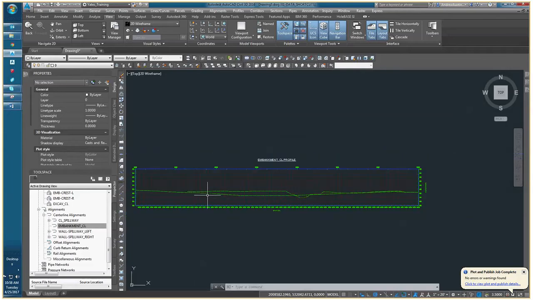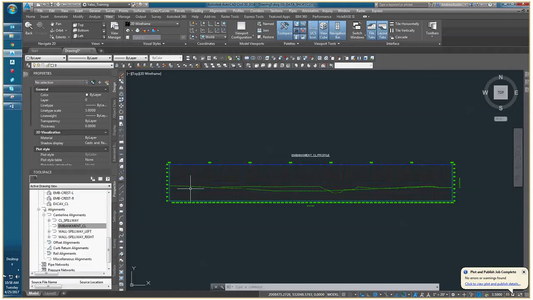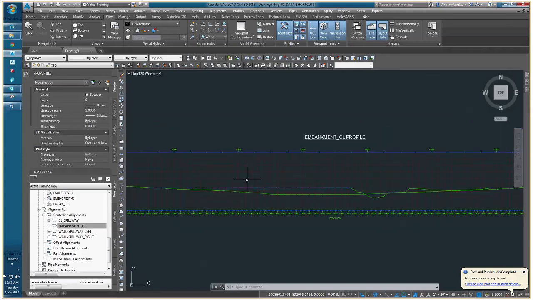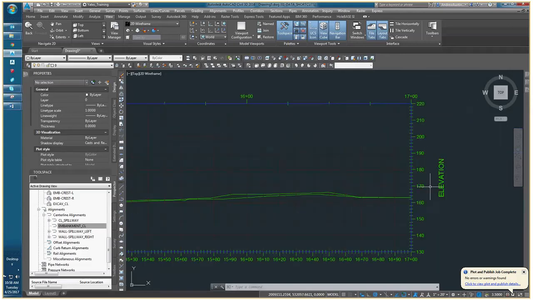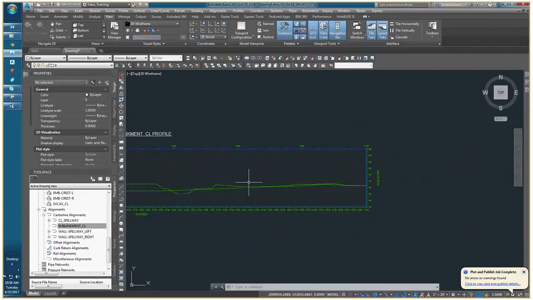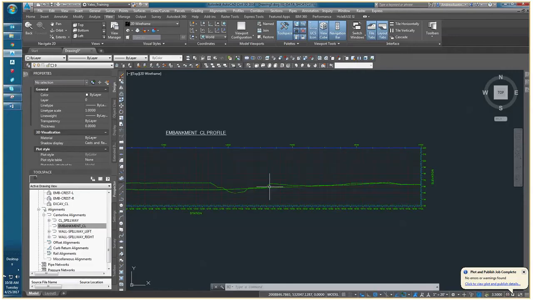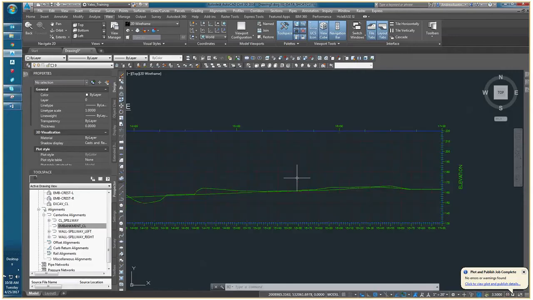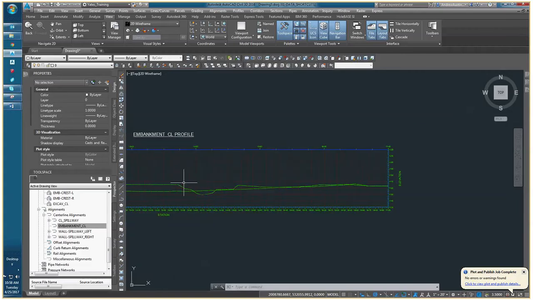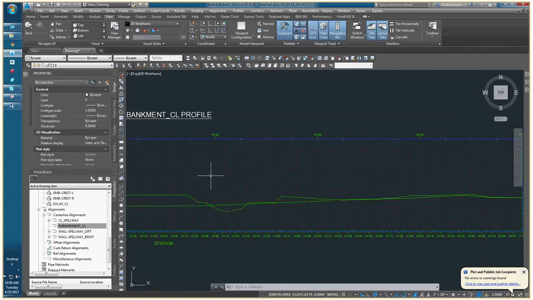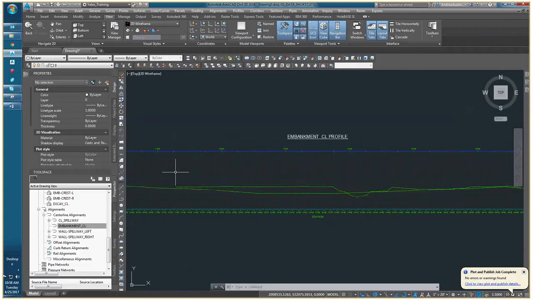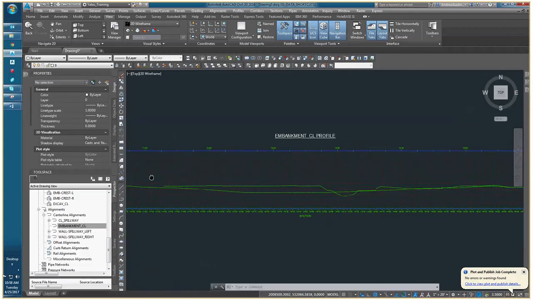If the grid was, as it was first displayed, trimmed at that LiDAR grade, we would have no reference lines for elevations above the LiDAR line. And these reference lines can be pretty important, especially if we were to plop structures or other design line work in this profile view. It helps to have the grid going across the full thing. As you can see here, we have perfectly square profile grids, and those are driven by other aspects of the style, which we may or may not have time to get into today.